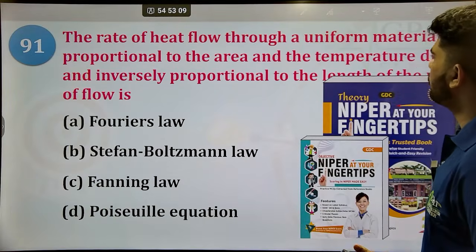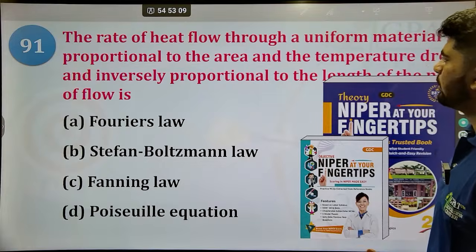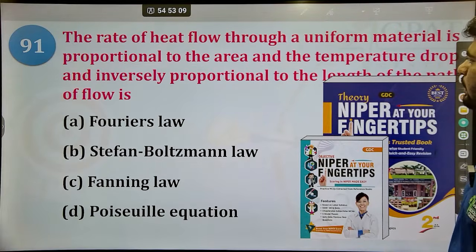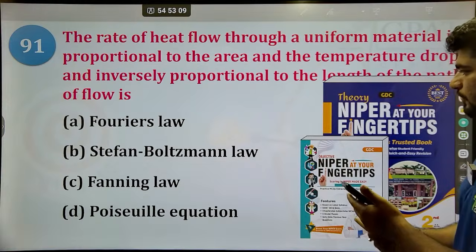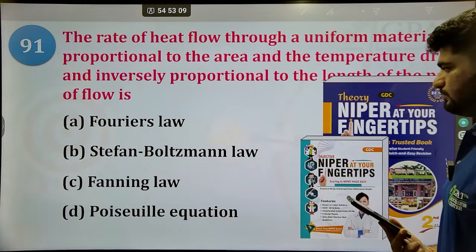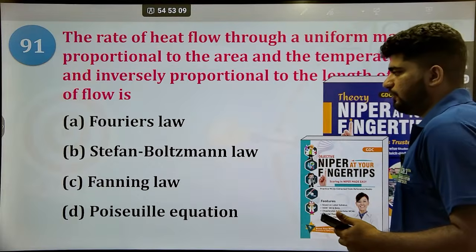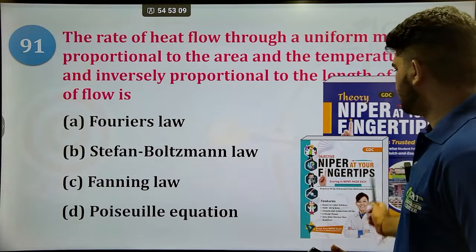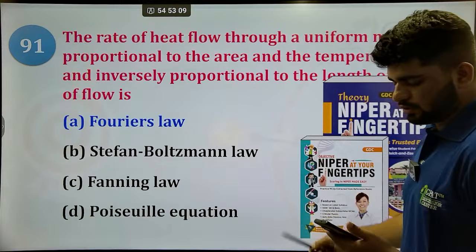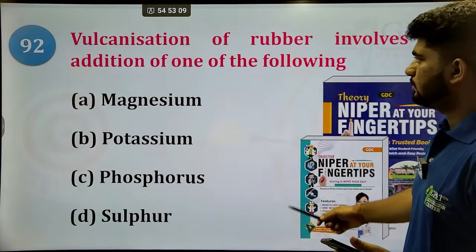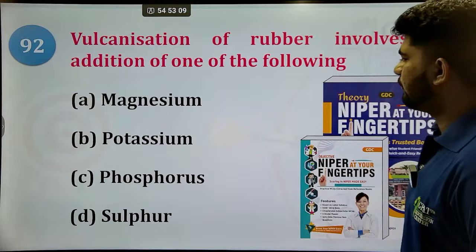Okay, the rate of heat flow through a uniform material is proportional to the area and the temperature drop and inversely proportional to the length of the path of flow. Okay. Is it your Fourier's law, Stefan-Boltzmann law, Fanning's law, or Poiseuille law? Yes, that's the rate of filtration, guys. Rate of filtration part. That's your Fourier's law.